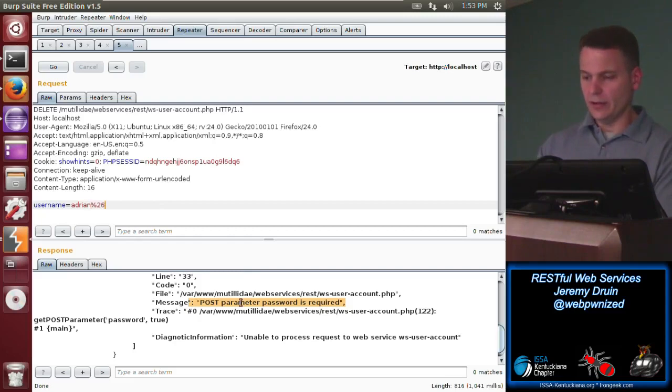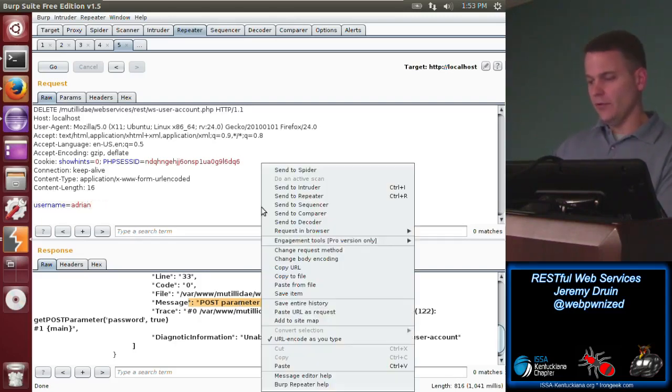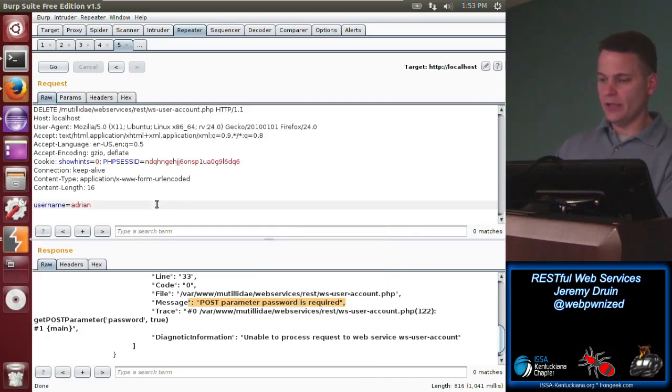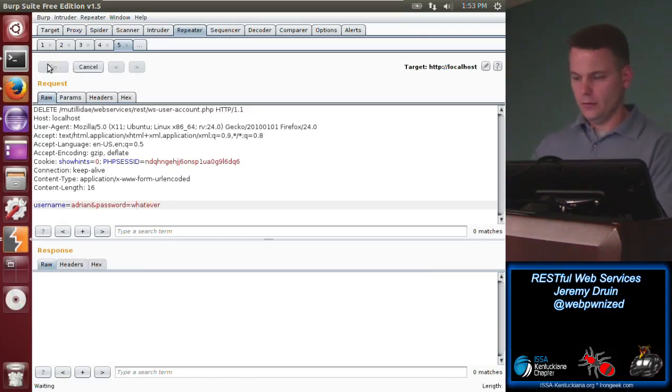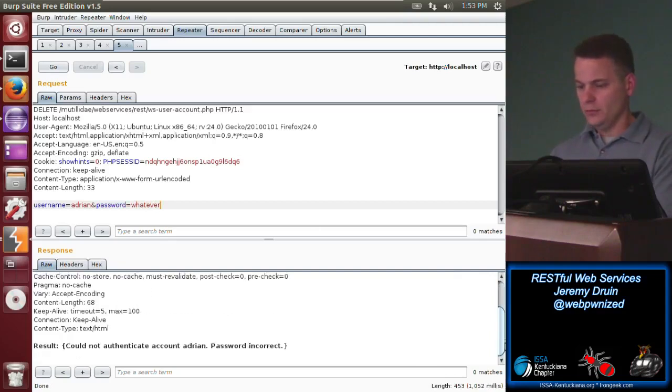So let's go ahead and send that in. I'm going to turn off the URL encoded type because I need the ampersand to be an actual ampersand and not encoded. And then the password is going to be whatever, because we don't know what it is. At this point, I don't even know what it is.